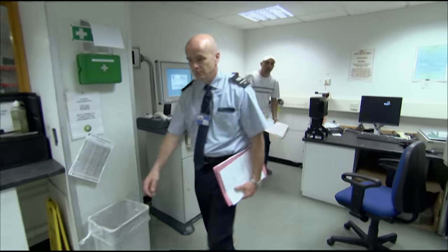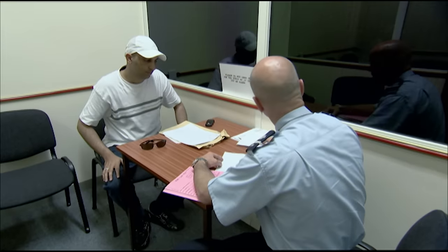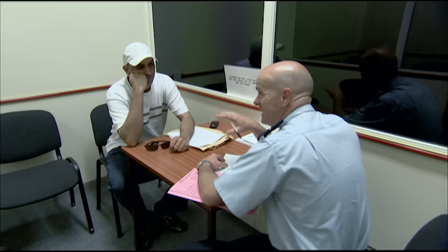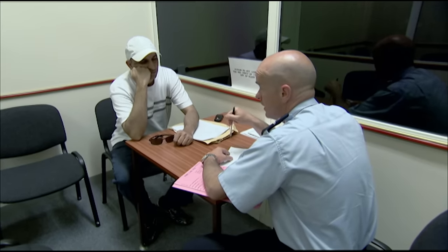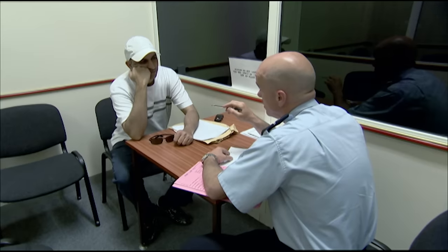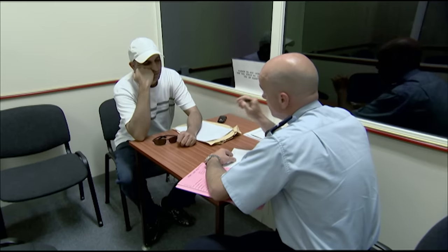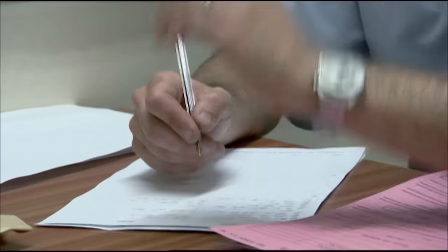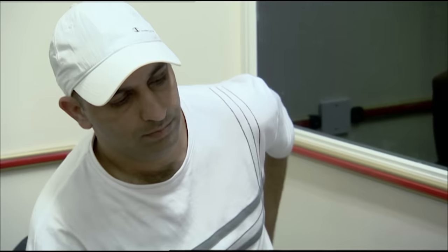Before Officer Hassler can deny the passenger entry, he needs solid evidence or a full admission. He formally cautions the passenger: it is now an offence to mislead and obstruct an immigration officer; any lies will make the situation far more serious. The officer then asks: why have you come to the UK? For the study. Where? School of Business Study. How come you gave me letters for the School of Management and Science?